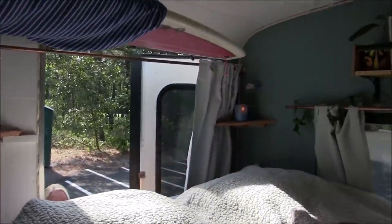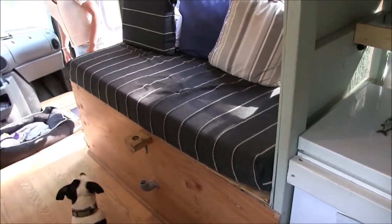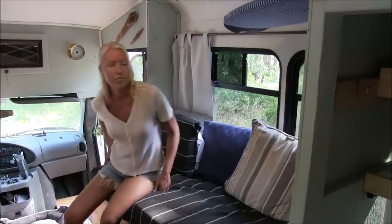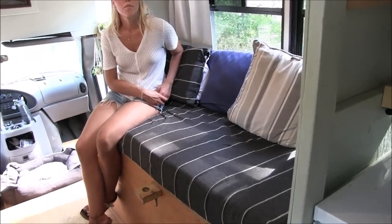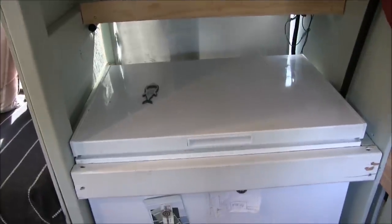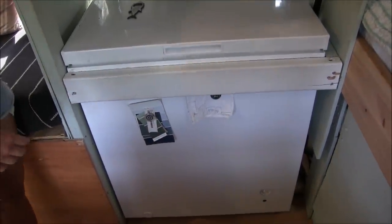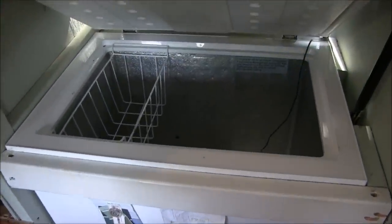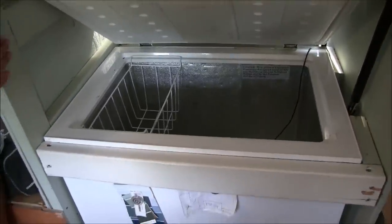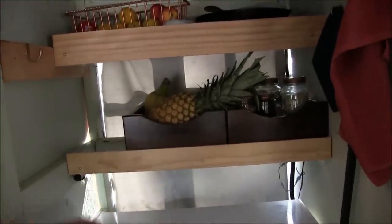Here's Ina's bookshelf that she loves — she made it herself from scraps from the walls. The table for the dining area came from Habitat for Humanity — we bought a whole bedroom set and reused the wood for building everything, since it was only $10 instead of buying all new wood. Our fridge is a 5.1 cubic foot deep freezer with a brewer's kit so we can regulate the temperature. It runs on 110V, which some people don't love, but the freezer plus brewer's kit was only about $200. We figured we were better off buying extra batteries than spending $800 on a 12-volt fridge that holds a third as much.